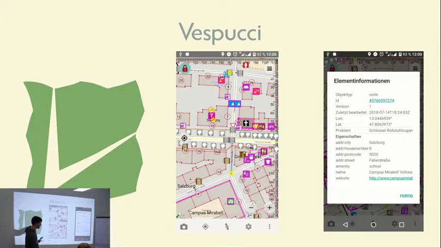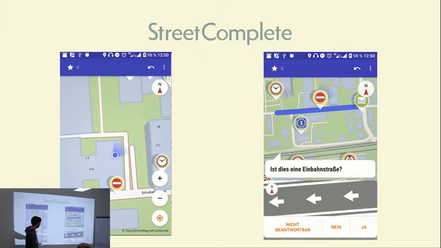And actually, if you want to have it even more simple, then you can use StreetComplete. It's more like a game, with a very simple user interface. You just open it, and then it zooms to your current location, and you see these pins here, and these are little tasks. For example, here this asks, is this a one-way road? And you can say yes, no, or I don't know, and then upload, and then it's done. So very, very simple and easy to do.